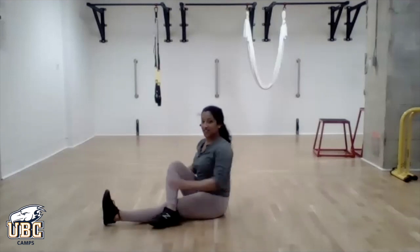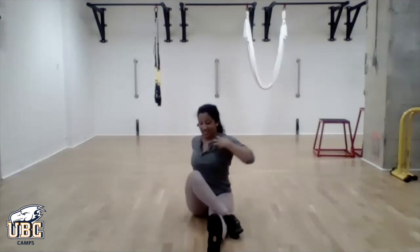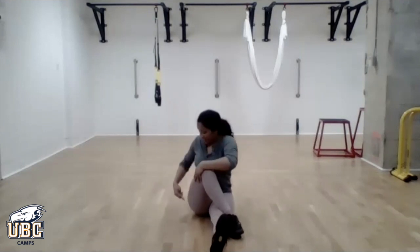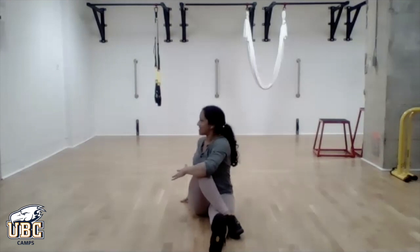Both legs straight. Let's cross one leg on top of the other, like that. And I want you to hug your knee with the opposite arm, other arm behind you. Now I want you to get some space. I want you to be proud. Open up your chest, straighten your torso. You'll feel a stretch here in that muscle we talked about that helps us to walk, that hip muscle. They are called glutes for short. Let's try the other side.